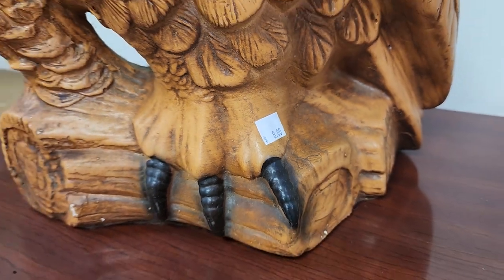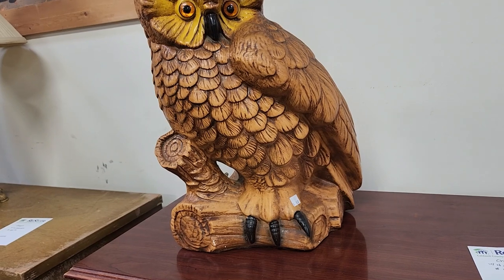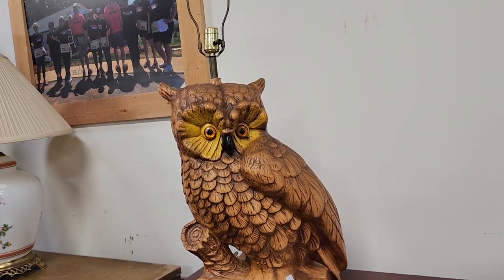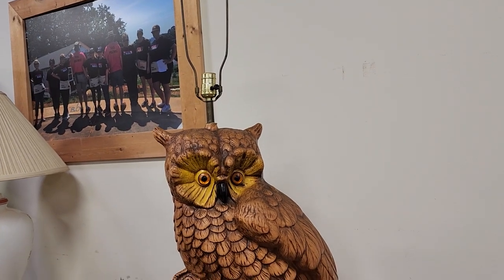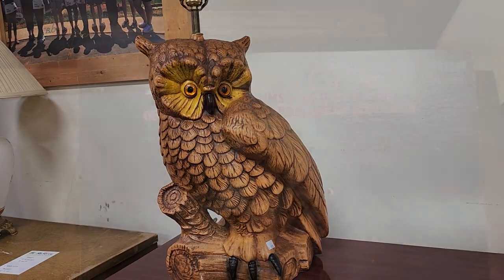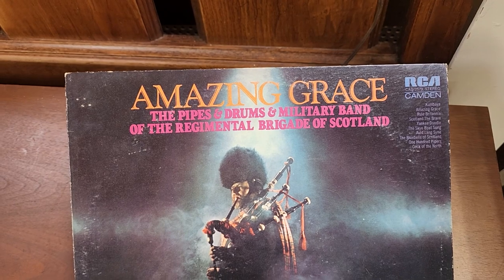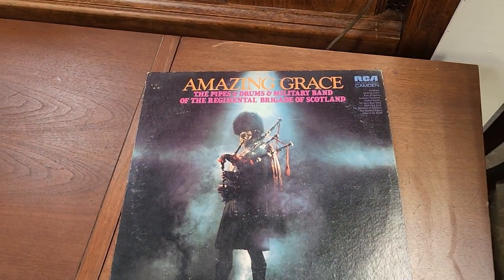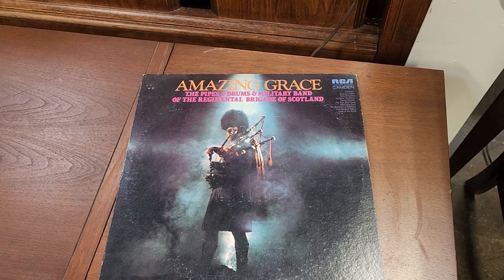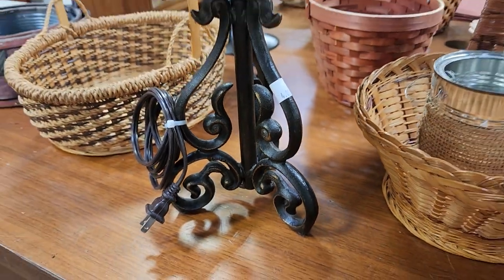This is the ultimate gift for your friend who has everything — for $8, you could get them this fancy owl lamp. Though if that was shabby chic painted white with crystal eyes and a black shade, it'd probably sell for hundreds of dollars. And I wanted to showcase this — I had a cat that used to love Amazing Grace on bagpipes. And look at this small table lamp for $4 — you know I love that swirly metal.